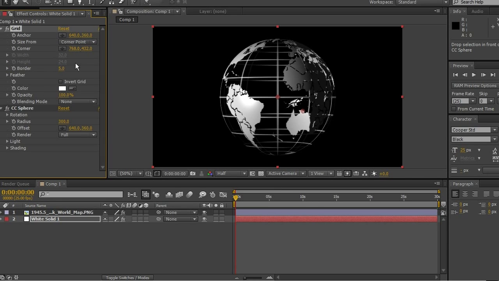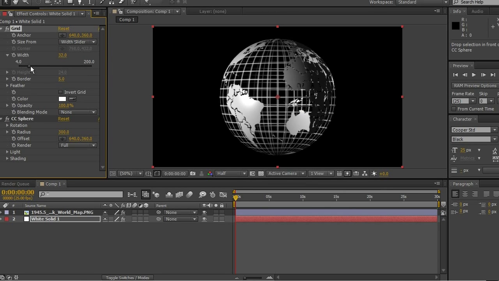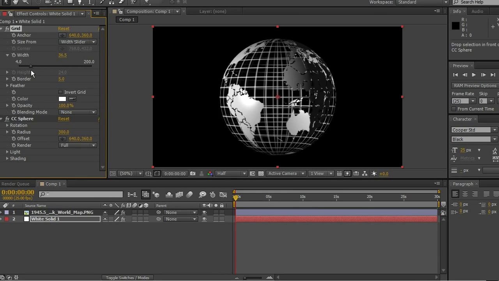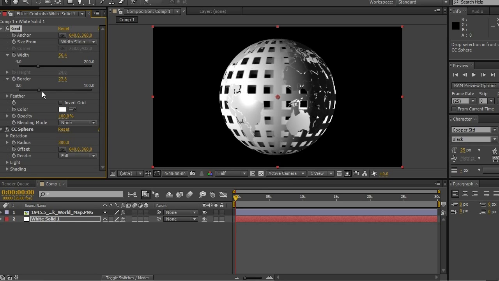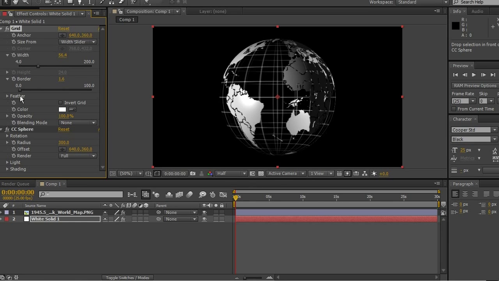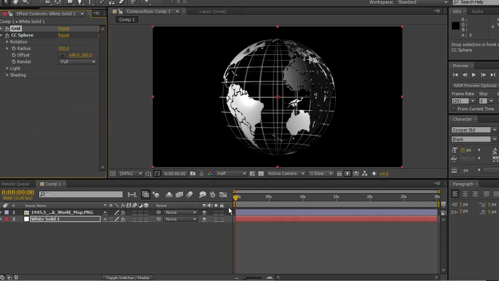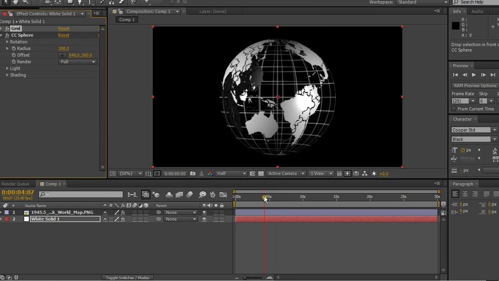Now what controls have you got? Well, very usefully, what I tend to use is just the width slider, because that's nice and easy and you can clearly do lots of wonderful things with that. And then you've got the actual width of the elements here. So of course you can thin them right down to get that real techie look. And because we've created these on two layers, you've got some nice effects.